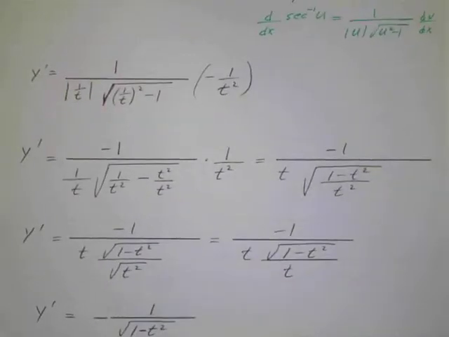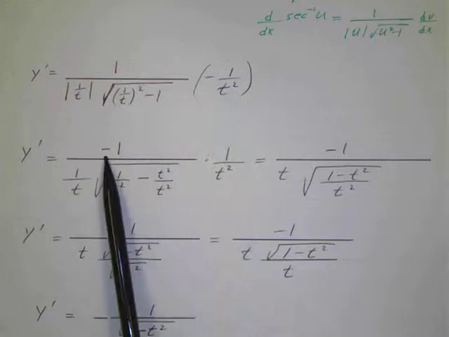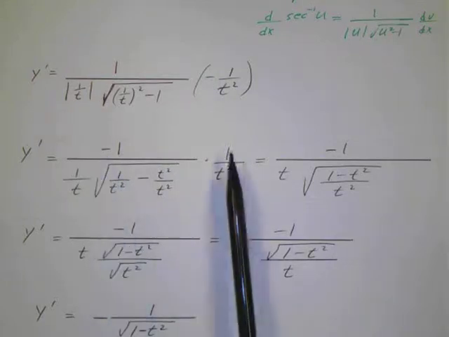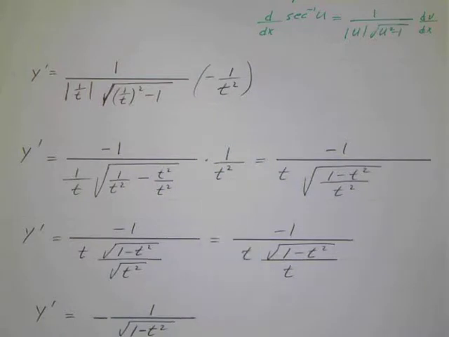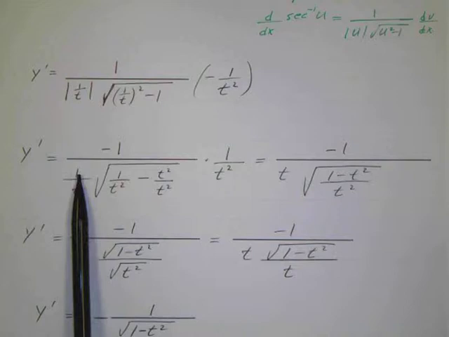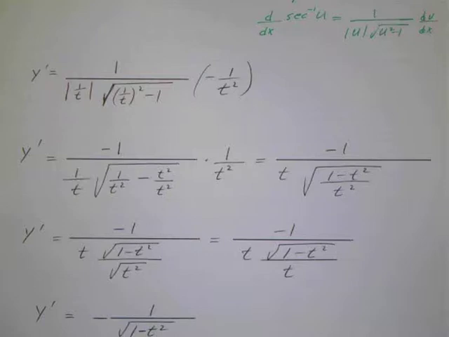Let's get this up here. All right, and there's my negative, so I put this negative sign here. And then I've got the 1 over t squared here, but that's going to be on top, so remember that. We'll take care of that in just a second. We've got the 1 over t here, and the t's on the bottom. This is in the denominator. All this is in the denominator, if you think about it.